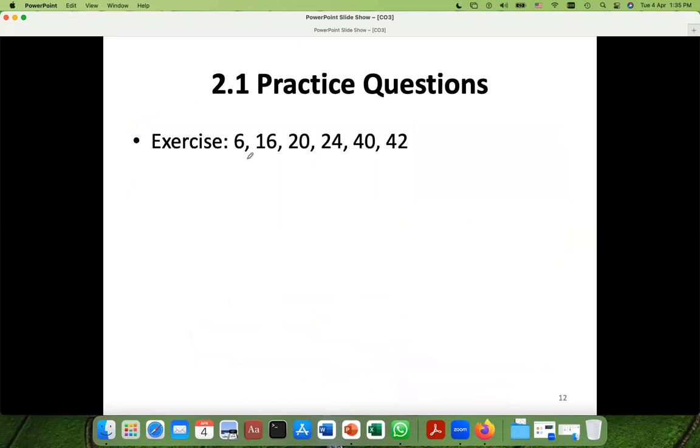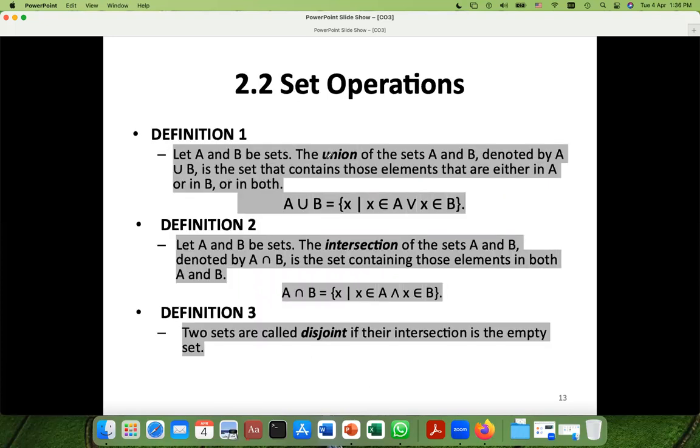These are some practice questions, and I will advise you to practice these questions, because maybe I will give one question from these exercises in the midterm or in the final term. And if you do not do the exercise of these questions, then you will say this question is difficult, and then you will say, this is an unseen question. Okay.